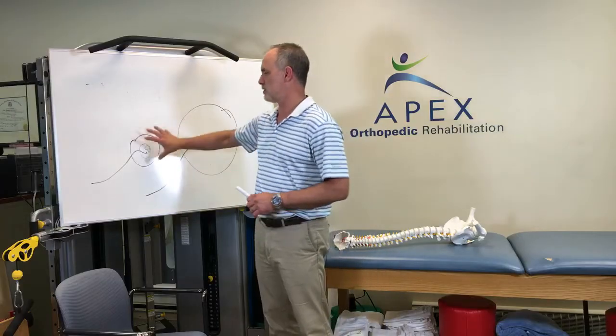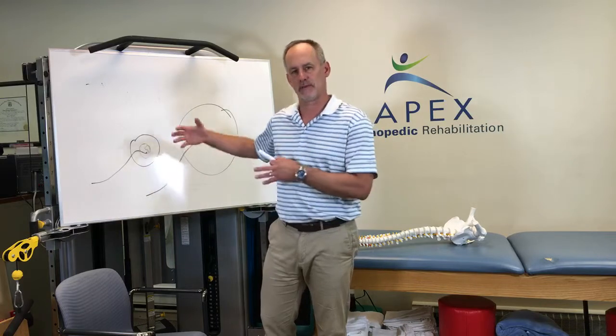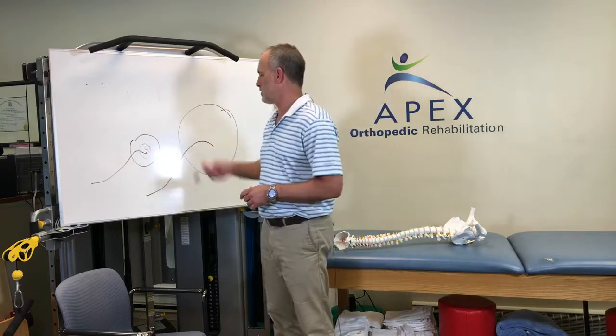So that's the idea. Stenosis, just narrowing. Just like in the heart, you can have a narrowing of vessels that potentially lead to heart attacks. This is a different type of stenosis. So that's stenosis. So we're going to talk about our top exercise that I give you.